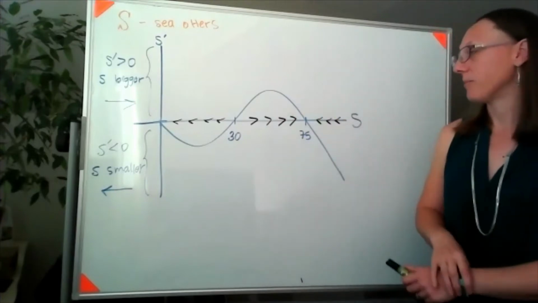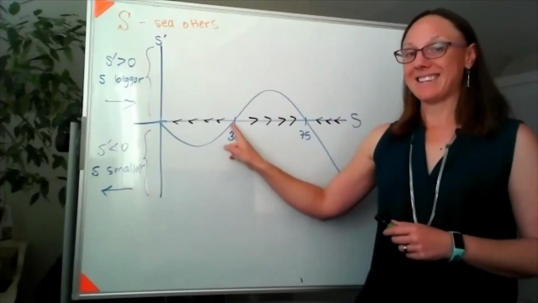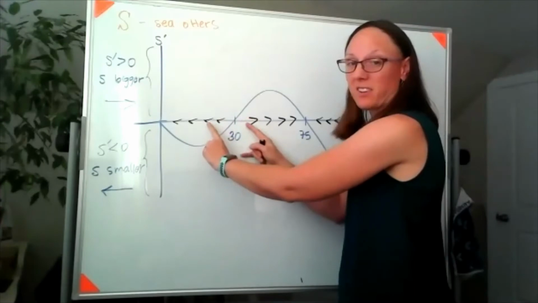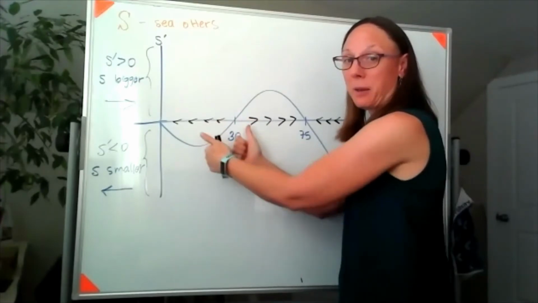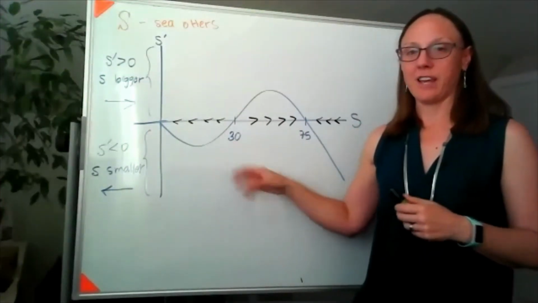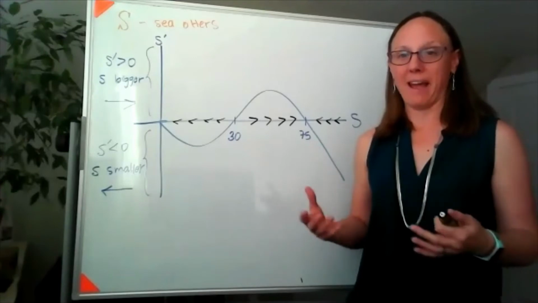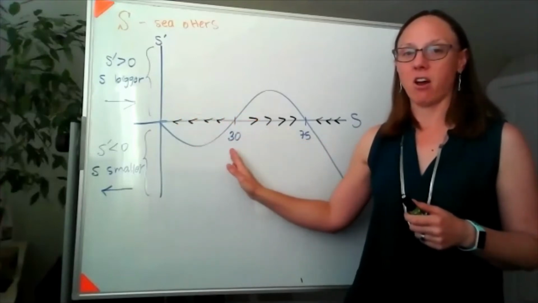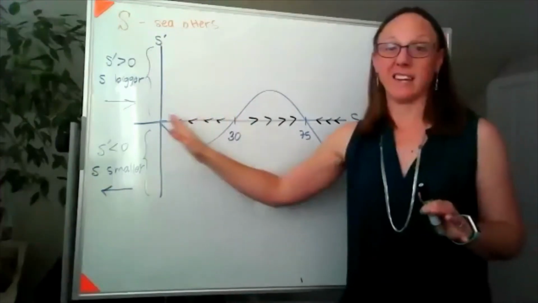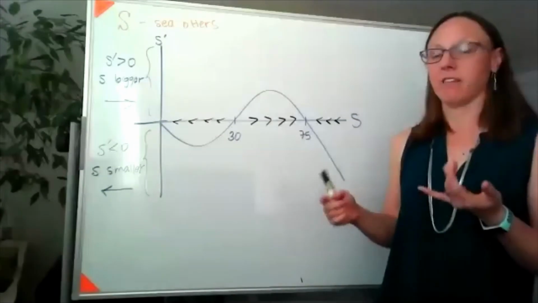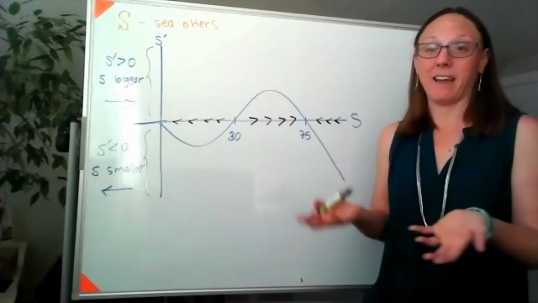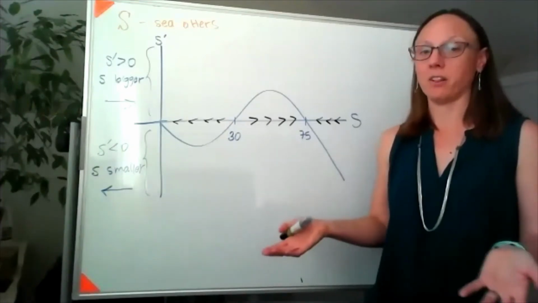Now the next thing here, 30, is an unstable equilibrium, because if I move away from 30 just a little bit, I get pushed further away from 30. Sometimes we talk about that 30 as a critical threshold or a critical mass. So for this population of sea otters, if there are fewer than 30 sea otters, the population dies out. There are a lot of different environmental factors or genetic factors that might make that make sense from a biological modeling perspective.